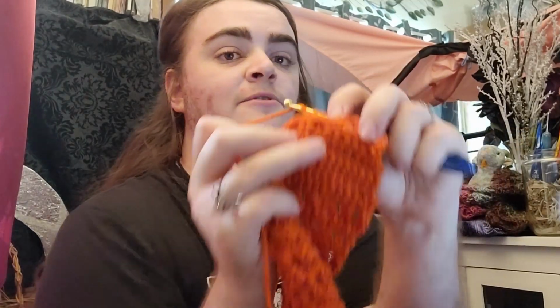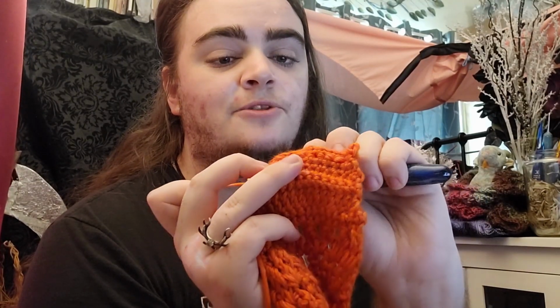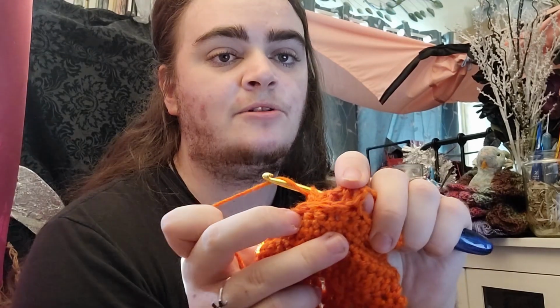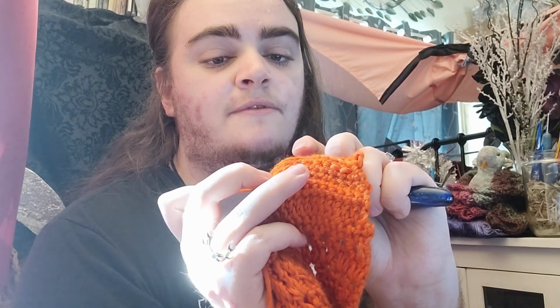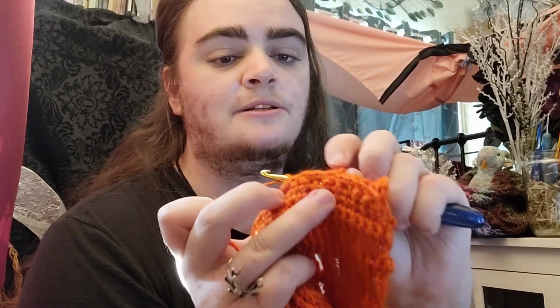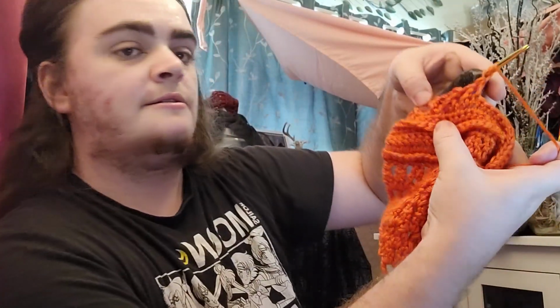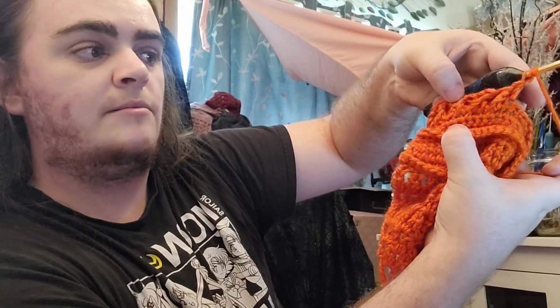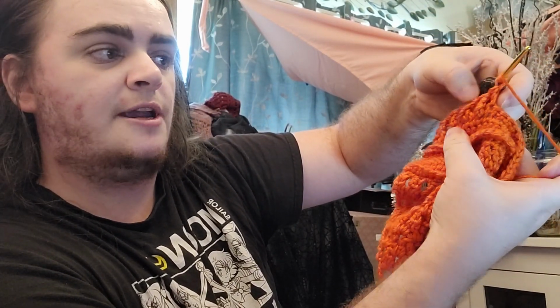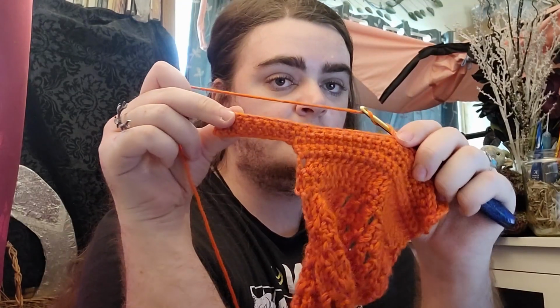And like I said before, since there are so many unoccupied tops, it can be hard to tell which one you should work into, so just keep in mind from the last double crochet there should be 5 unoccupied tops of the stitches, and then you work in the 6th one. So 1, 2, 3, 4, 5, 6, and that's because there are 5 cable stitches that we just did. And then you repeat the plain cable, the 3 strands of the braid, the plain cable, and then the double crochet until we get to the side part of the panel.